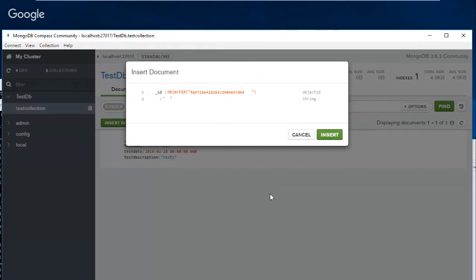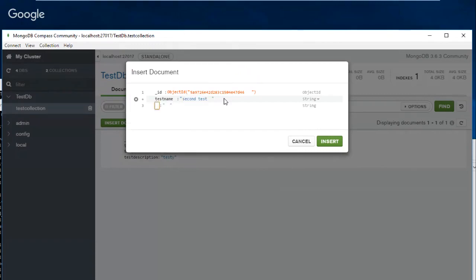I was trying to look at what my fields were. So test name, right? I'm going to say second test. And then I'll tab, and it was test date.